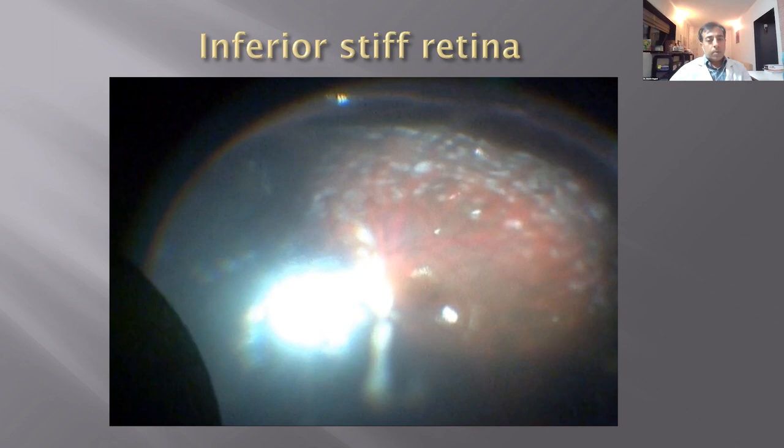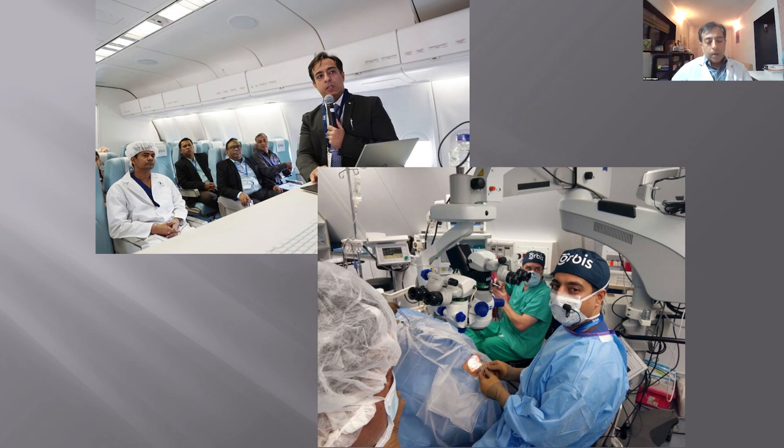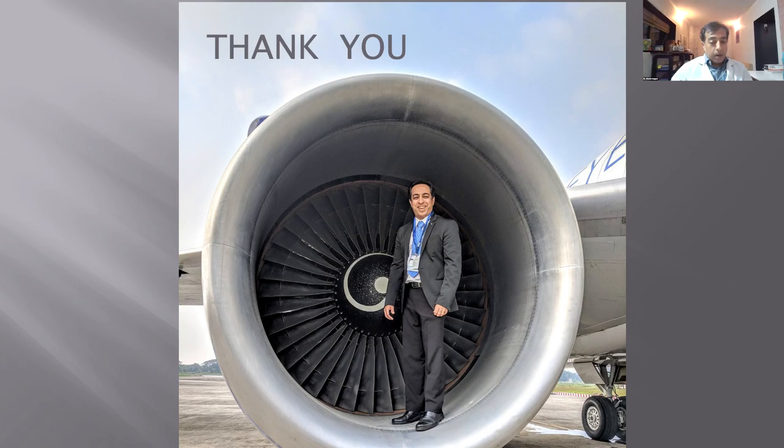What I showed was a sequence of cases from simple to complex. There's much more that can be done, but this is a good platform. The post-operative picture shows an inferior retinectomy patient with laser, well settled under oil on the first post-op day — eventually it will pigment, scar, and then we'll remove the oil. I'd like to thank Orbis for facilitating this; I've had great times with Orbis in the past and look forward to working with them again, both online through CybeSight and in person.